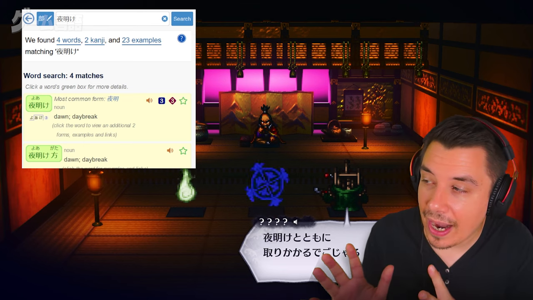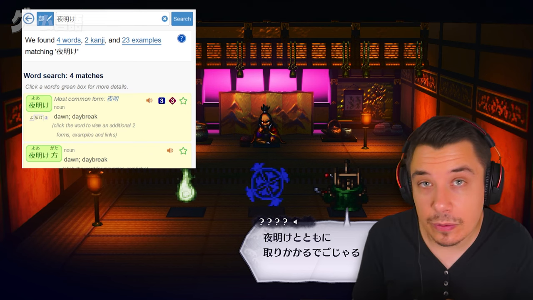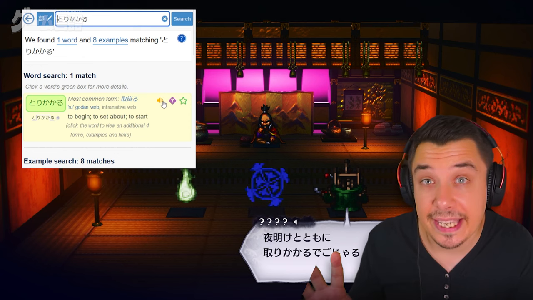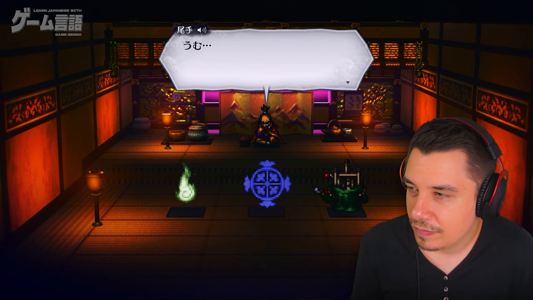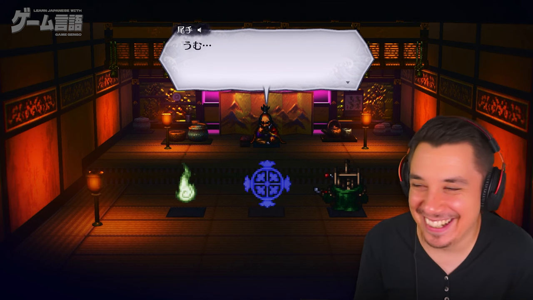Okay, so yoake here is dawn or daybreak, and then we have totomo ni, which is together with, and then torikakaru here is to begin, to set about, to start. So we will start, you know, at daybreak. Mm. Even this is over-exaggerated.